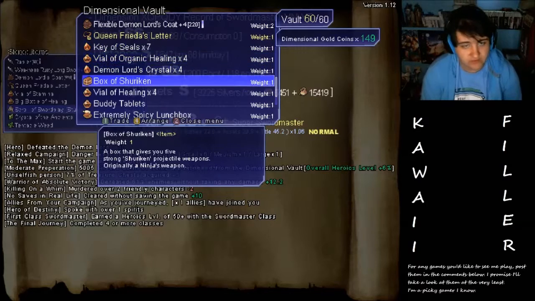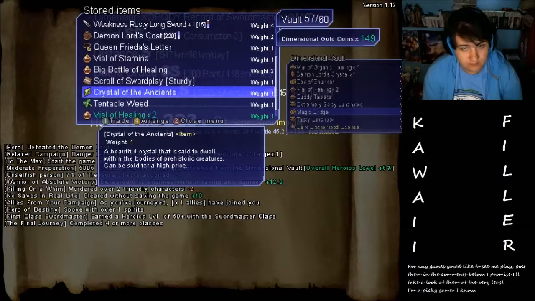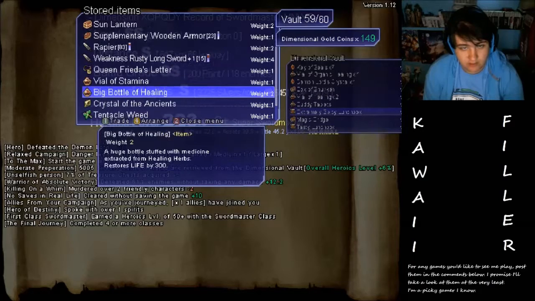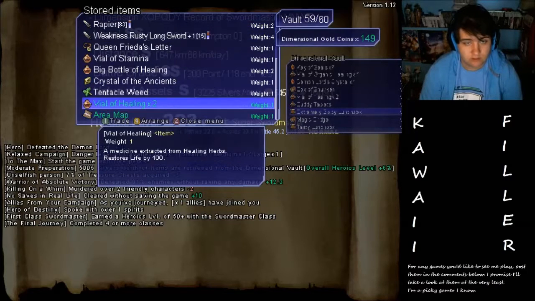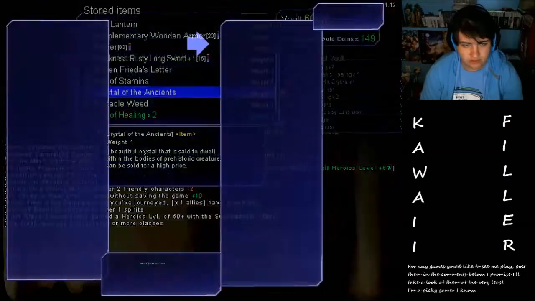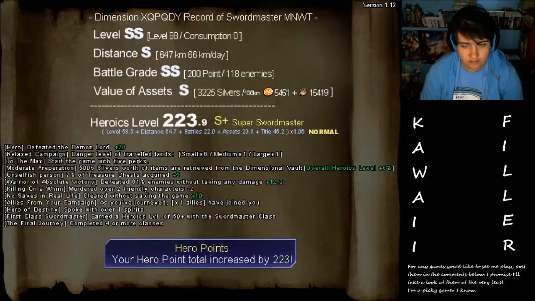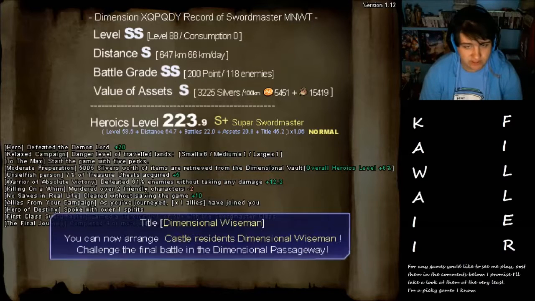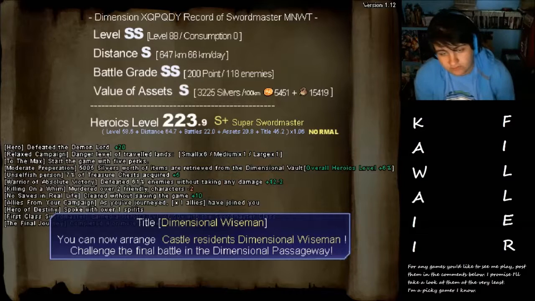I got a lot of things. Throw that in there. Throw that in there. And one more item can go in. A big bottle of healing? Sure. Alright. And then see, I have completed 5 campaigns! But I've done that a long time ago! Yay! Oh, nice! I can do the final boss of this game.